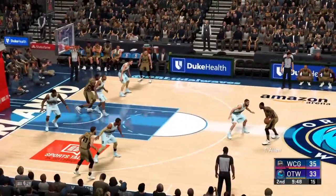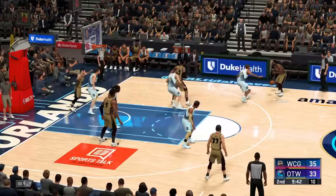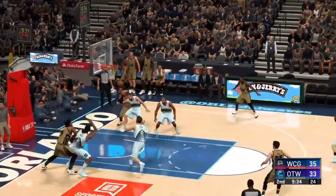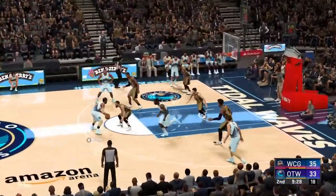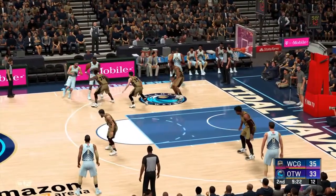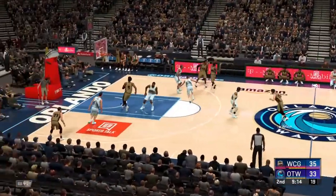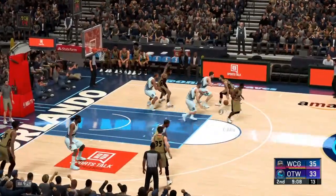Passes it to Allen. Pass to Aldridge. Down to 5 on the shot clock. Here's Van Vliet. The three-pointer, no good. And so it's Gallinari with it. They'll bring it up for Orlando. In the second quarter, they've given up just 3 points. Jordan dishes to Fournier. Taken away. Fournier against Allen. And the pass to Van Vliet.